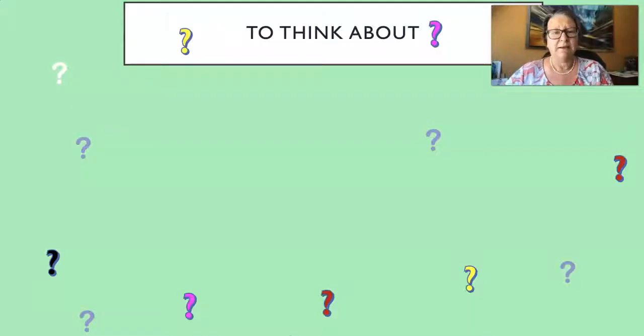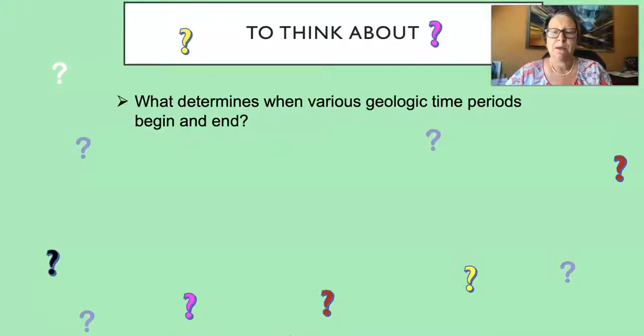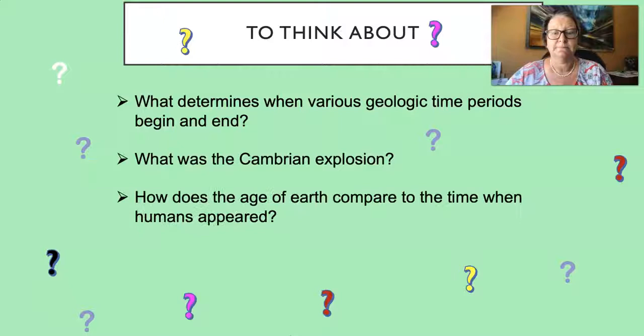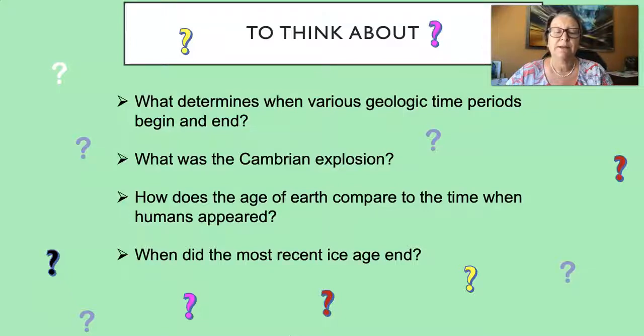Some things I want you to think about as you watch this series of videos about geologic time. What determines when various geologic time periods begin and end? What was the Cambrian explosion? How does the age of Earth compare to the time when humans appeared? And when did the most recent ice age end? And we'll come back to these questions at the end of Unit 2A.